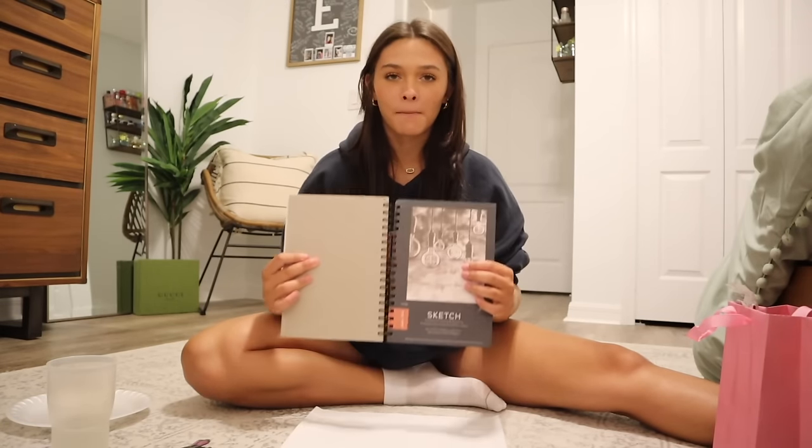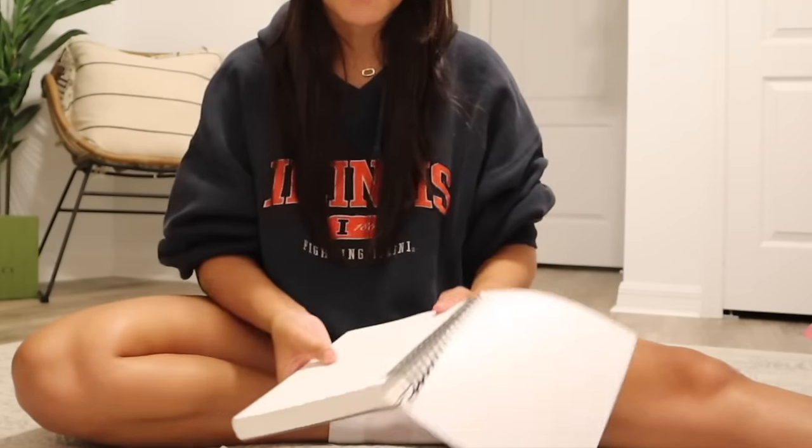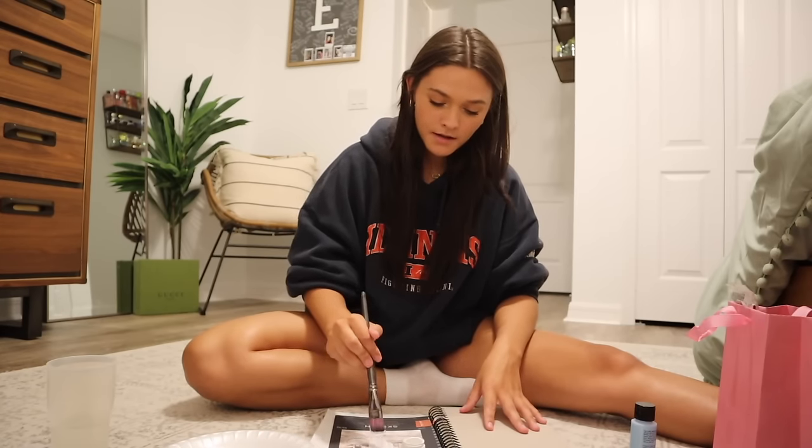This is a very bad angle, but there's no other way to film this. So the first thing that we're gonna do with this whole project is paint the front cover and the back cover to make this book a little bit more cute, because it's just not gonna work. It's really ugly. No turning back now.